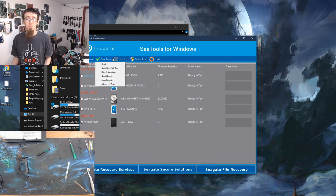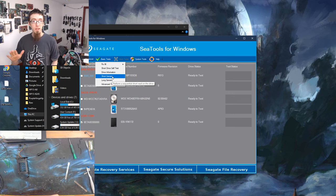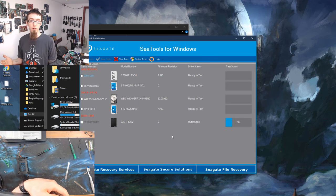The first thing I'm going to do is a basic test. So I'm just hovering over this little triangle here, and I'm going to do a short generic test on it. So this is a quick test that will just do a confidence test with the drive. What that's going to do is scan a little bit of the outside of the disk, a little bit of the inside of the disk, and just a bunch of random stuff in the middle, just to sanity check if the drive is just completely screwed or not.